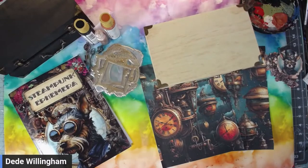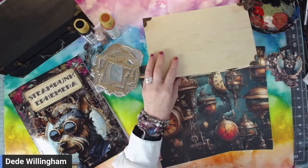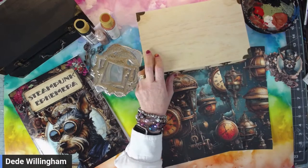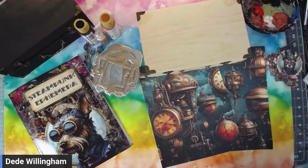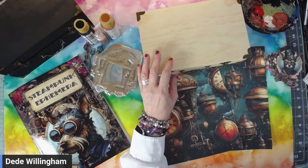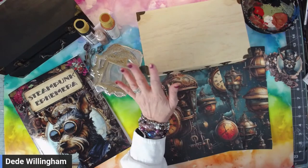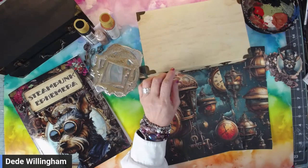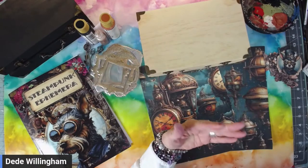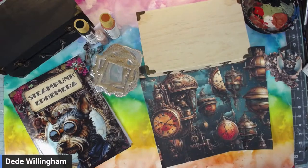So, anyway. Yeah, I thought we'd do some steampunk collage boxes. Hi, Terry. Charmaine. Chris. Christy. Who else am I missing? Thanks, everybody, for being here. Linda. Terry Brett. So I'm a little congested this morning. I think the pollen is getting to me. Although it rained, a storm came through last night. So hopefully that washed the pollen away. But in the meantime, if I have to sneeze, I'll try to mute.